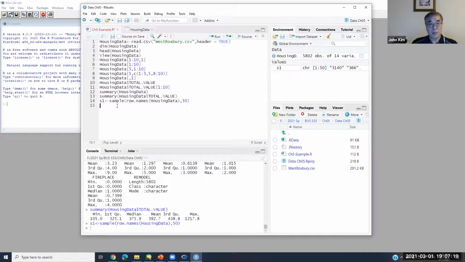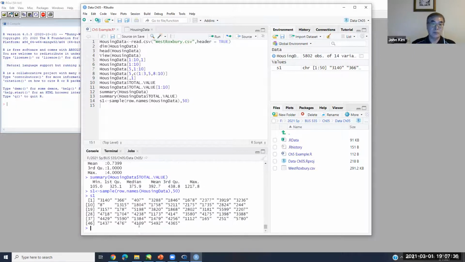So we execute. So if we type S1, not there, I will type S1 here, and we can see data like this.